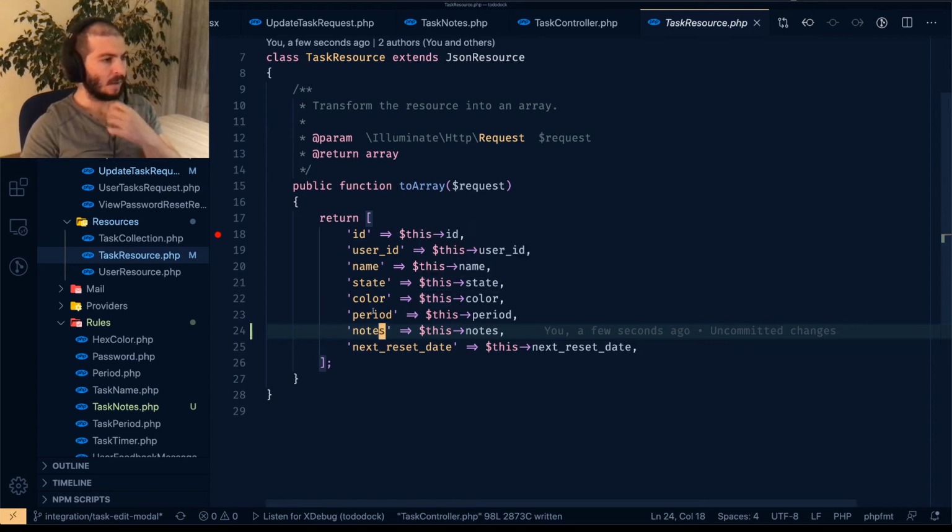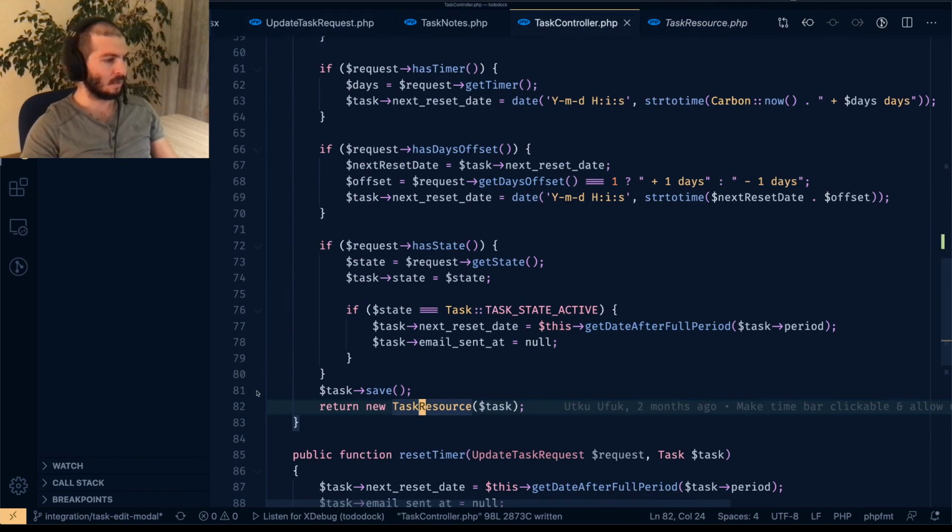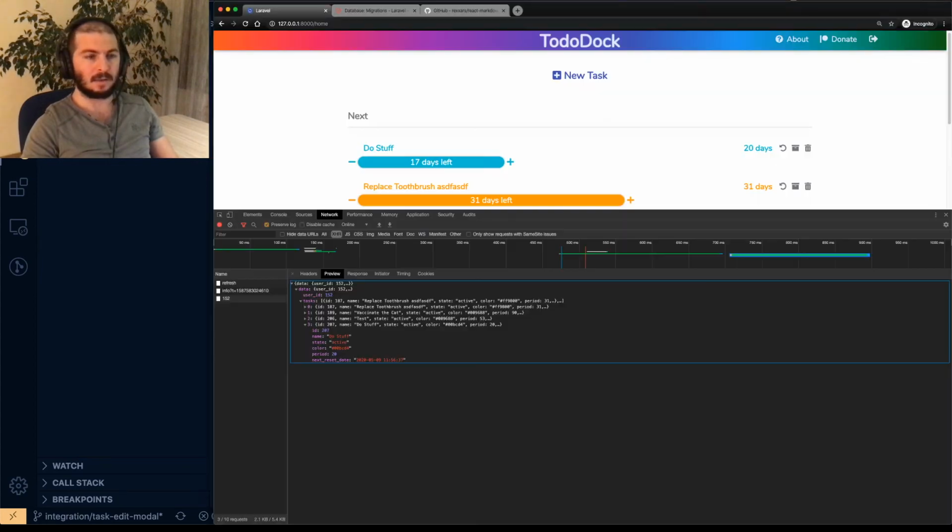Why? It's not even null. Can we put a breakpoint here? I'm just going to run it in debug mode.